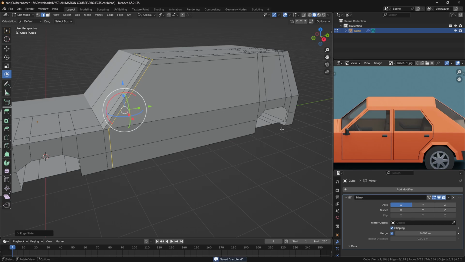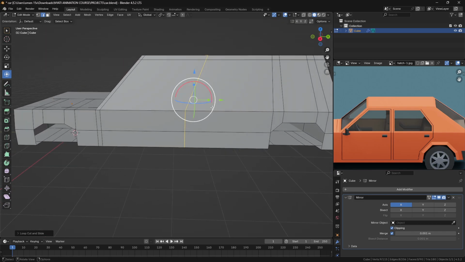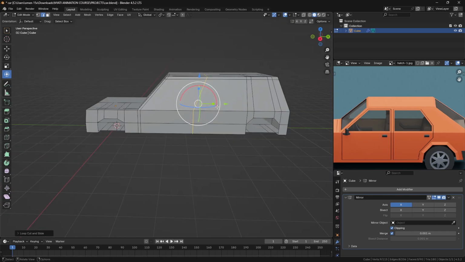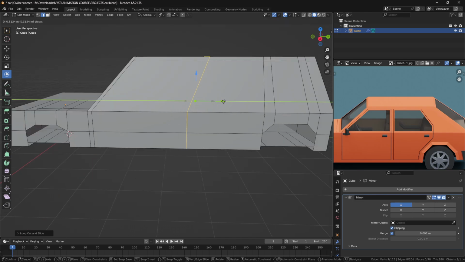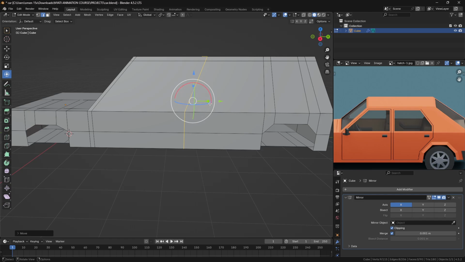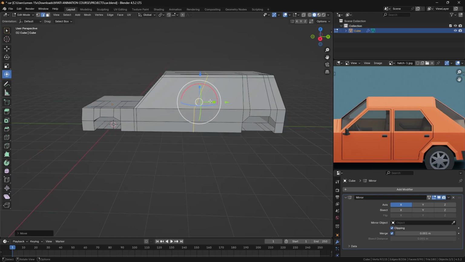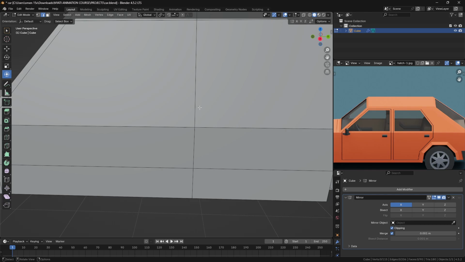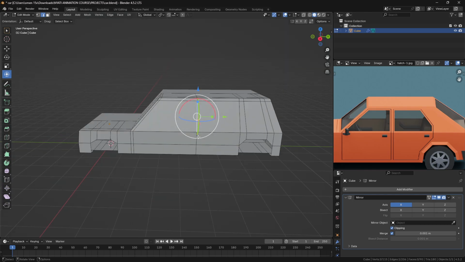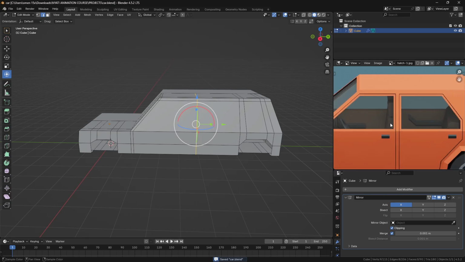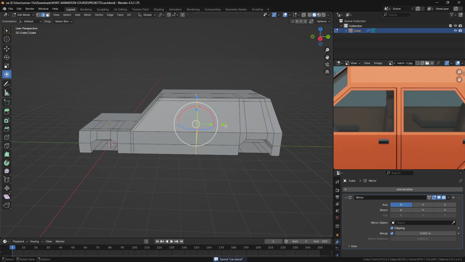Then create another loop cut here. So Control R. This is positioned immediately at the center. So this should be at the center and it should be straight. And the same way we've been modeling, we'll scale it along the Y axis to 0, so that it's 100% straight.